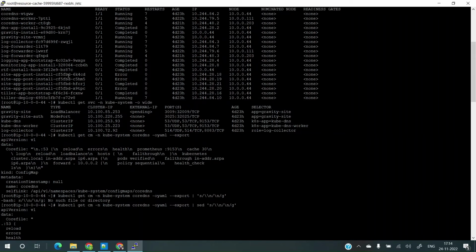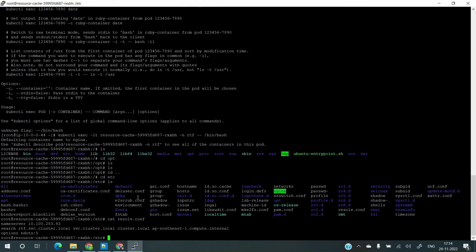Okay. Right now, I don't have any pod deployed on the worker. The reason is that I haven't deployed any Mule application. All the default pods that are created by RTF on its own during the installation get deployed to the controller nodes. But when we deploy our Mule application, all of those pods would be deployed to the worker node, and then we would be able to see that they are leveraging the kube-DNS worker.